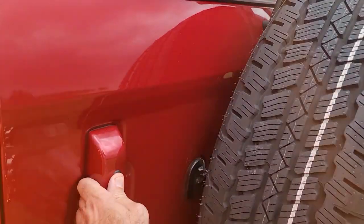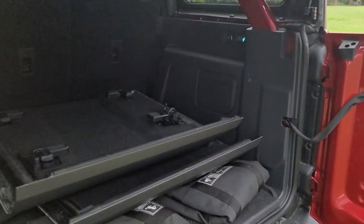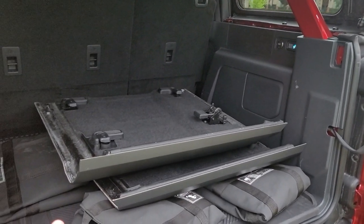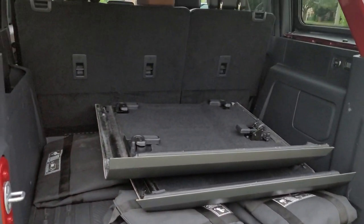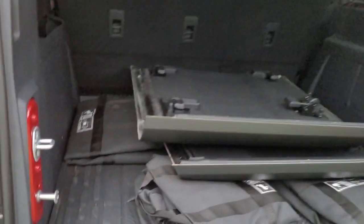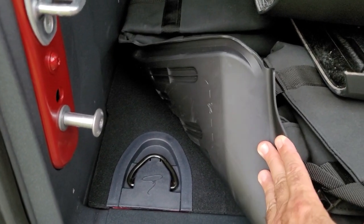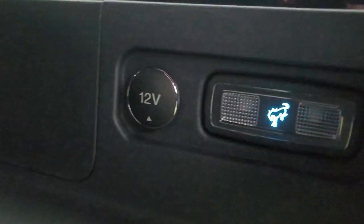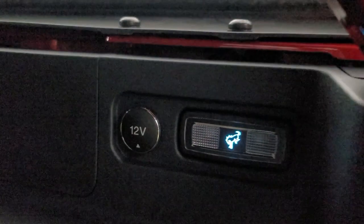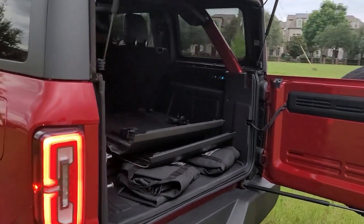The rear opens up like a typical Jeep — and I have to compare it to the Jeep since that's clearly what this targets. As a four-door, it has decent cargo space. The two hard top panels I removed from the front come with storage cases. The second row folds down for ample room. There's a mat back here and tie-downs underneath, though to use those tie-downs you'd have to flip the mat up — something they'll probably rethink in a future version. Plenty of 12-volt, USB-A, and USB-C outlets throughout.